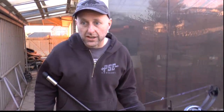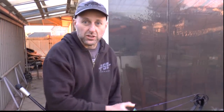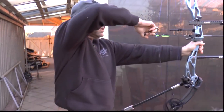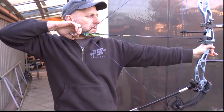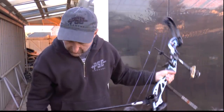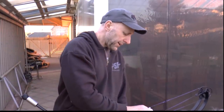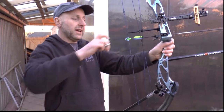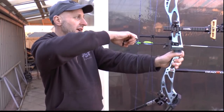Now I'm going to guess they're going to hit high on the target. That's because I was shooting back inside the shed last night, which is another 2 meters back. So this is 18 meters. That one will be low because I shot that one low. All I want to do is compare the VAPs as far as how high they hit, whether they hit left or right compared to the Fivics. I'm interested in the groups of the Fivics, and I'm also interested whether they're slower or faster or how they hit on the target.